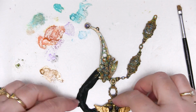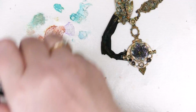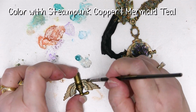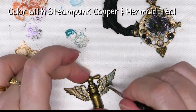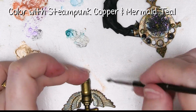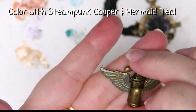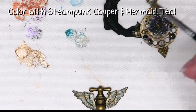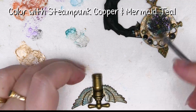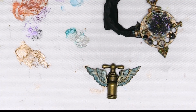Now I've got 2 more bits of paint left to go. But what I also need to do is add some colour to these little brass wings here. So I'm just going over them with the Steampunk copper, just so that they're not quite so bright. And you could leave it even at that, but of course I'm not going to. So I'm going to add a little of the Mermaid Teal. And that's just giving the wings a little bit of something so they don't look quite so newly minted. I think that's going to stand out quite well on here when I'm finished.